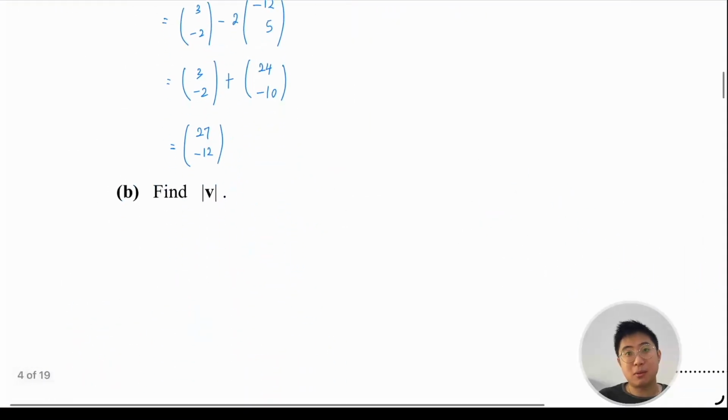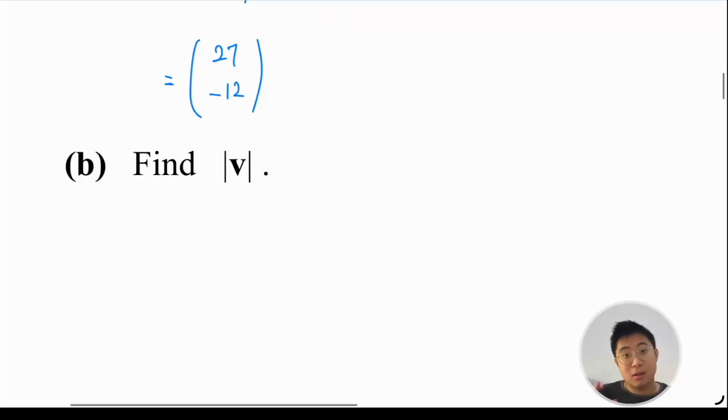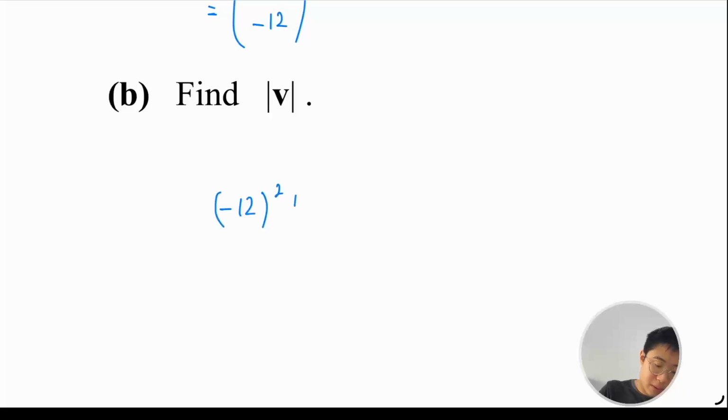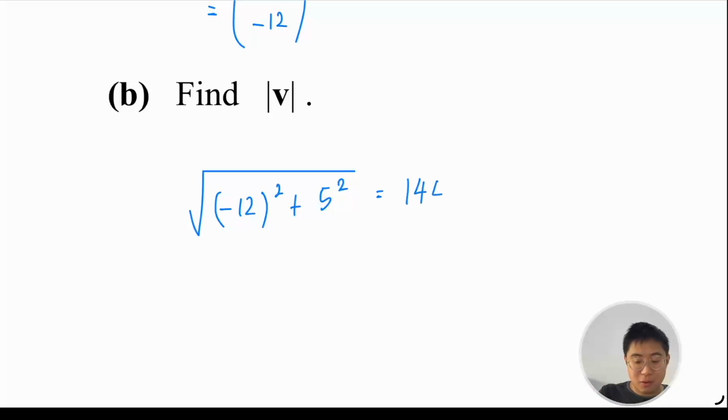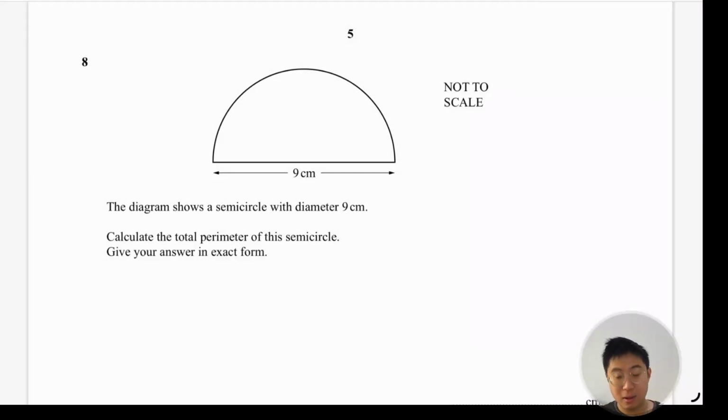Pretty easy, still pretty simple, the first few questions. Find the magnitude of V. Okay, so every time you see the 2 bars, that means you want to get the magnitude, you want to do Pythagoras theorem. I know what V is, it's negative 12 and 5. So negative 12 squared plus 5 squared, right? This is very similar to Pythagoras. Then you just put a square root over it. You should get 13. From my experience, it's 13, but I'll show you. 12 squared is 144. 5 squared is 25. You get 169 from this, and then when you square root, you'll have 13. So there you go. And it's always positive, okay? It's always positive. 13.